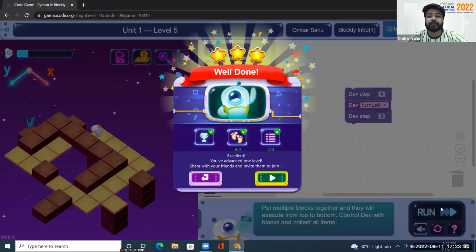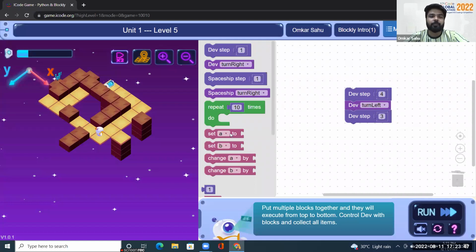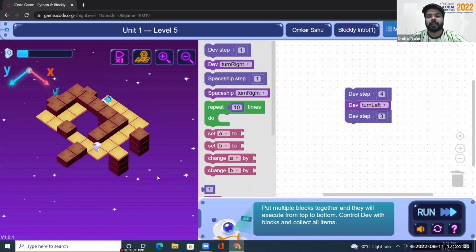Yes, clear? The fun part of this platform is you can hear some audio as well. While you are playing, there will be a sound which will be played. So do you want to hear that? Let me just replay it. I'll reduce the speed of the game and click on this functionality. Now you will be able to hear some music behind it. Have a look at it.